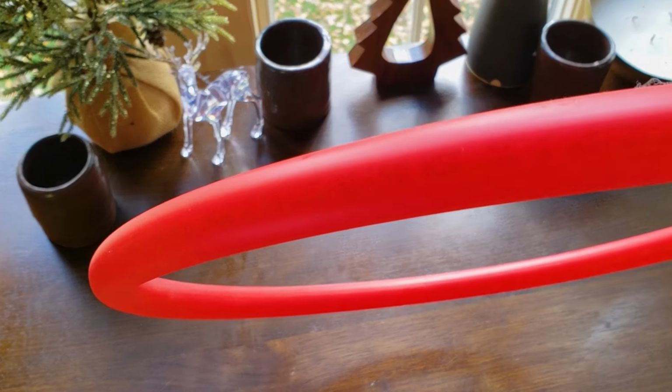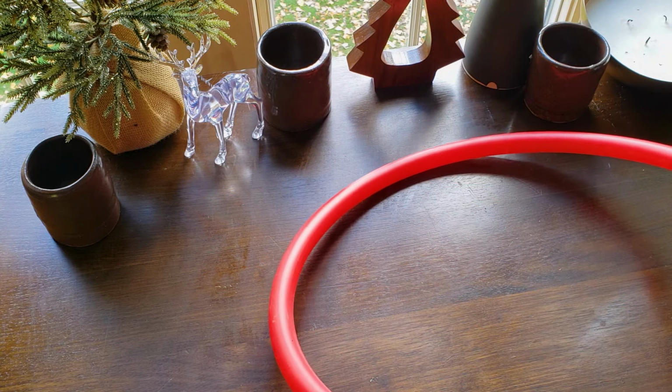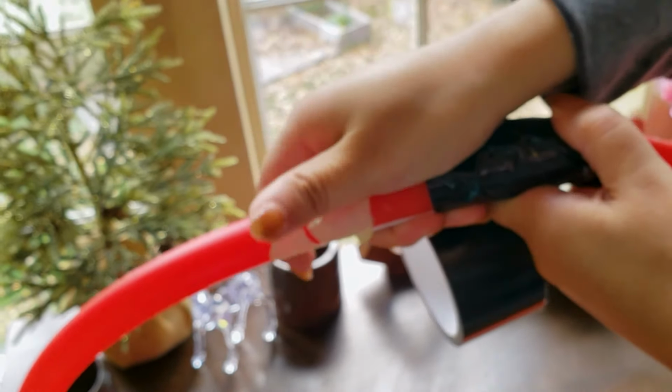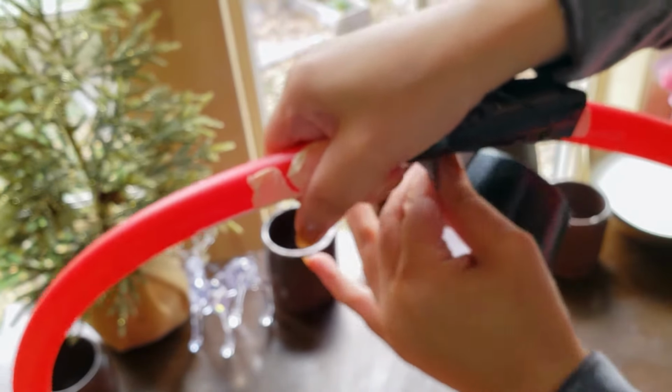I didn't get it on camera, but I used an existing wreath form to measure out the size of the wreath. If your piping is longer than the size of the wreath you want, you can use a pipe cutter, box knife, or even a kitchen knife to cut the piping. It's soft enough to cut easily at home.